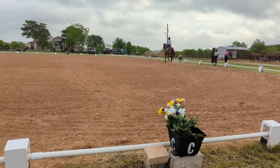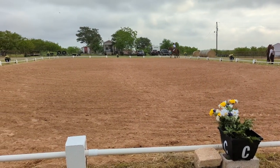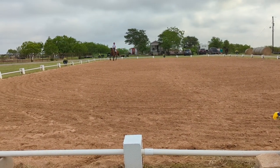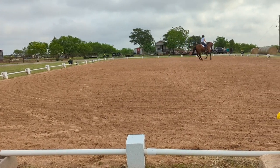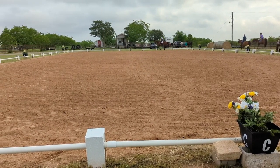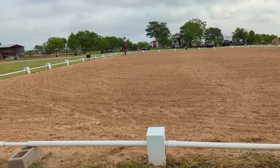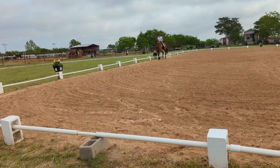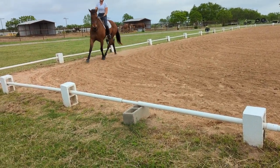Between K and A, it was a working canter, and for that we scored slightly labored, 6. At A, we're supposed to do a 20-meter circle, and we scored a 6 again. Could have better balance. Agreed. But to put things into perspective, I thought he was not going to take a pickup canter at all. So I was very happy that he did. For our working trot transition, we got needs balance, 6.